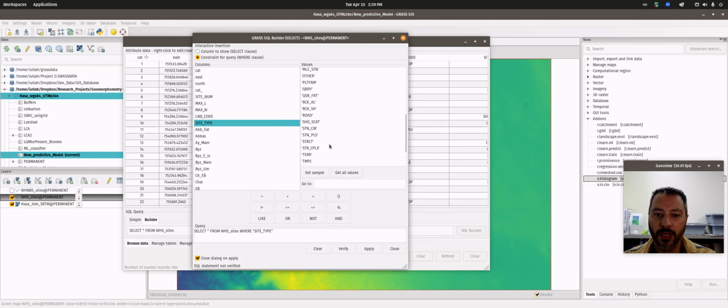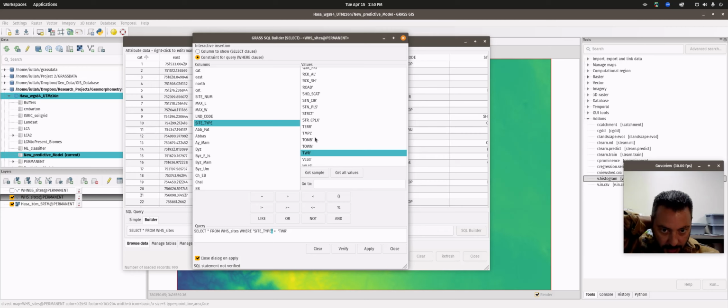And I'm going to keep working with Nabatean towers. So I'm going to hit equals tower. And you notice you got those single quotes around tower and double quotes around site type. This is very sensitive to that kind of thing, so double clicking on there will make sure that you make fewer mistakes, but that could be something to look for if you have an error that pops up.